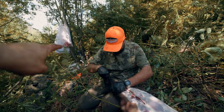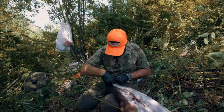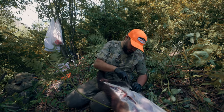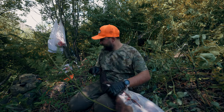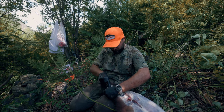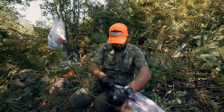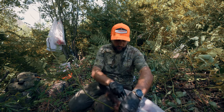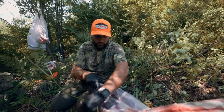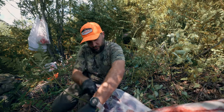As you can see back over here, we got quarters hanging in the tree, getting them up off the ground, get airflow around them. They're in the shade, for the most part, but you're in the shade back there getting cooled off. And then as soon as we get this last quarter off, get the back straps, tenderloins, scrap meat. We already got most of the neck scrap meat as we went. And we'll be able to load up our bags and get them out of here.